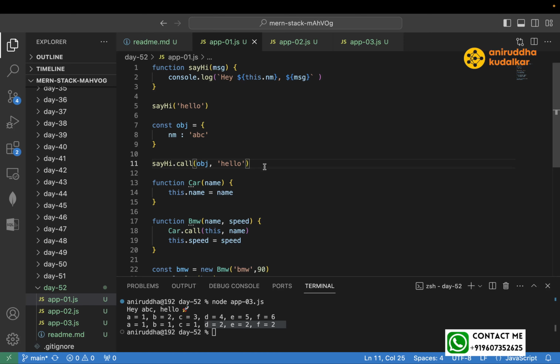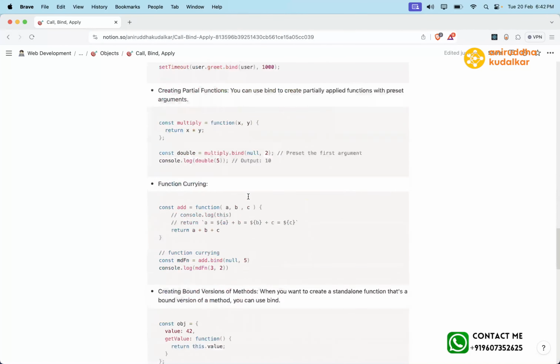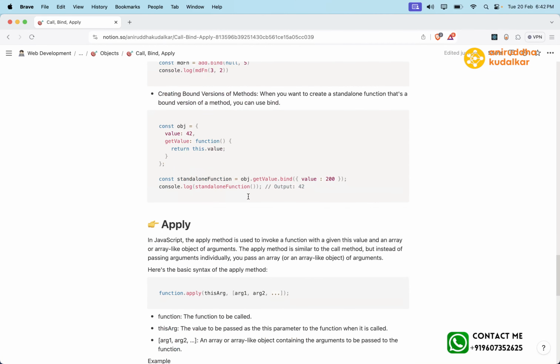The three functions are doing the same thing: call, bind and apply. All of them are doing the same thing, there is no difference, but there is a difference regarding their operation. The way you call call, the way you call bind, and the way you call apply are different. There is a difference in the tabular form I have written here.